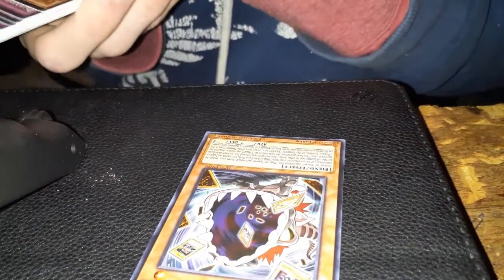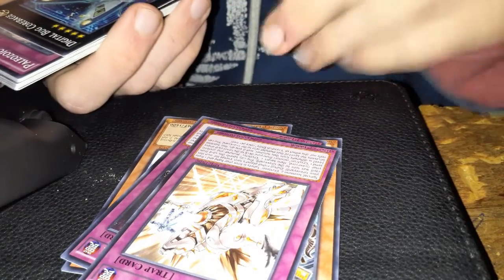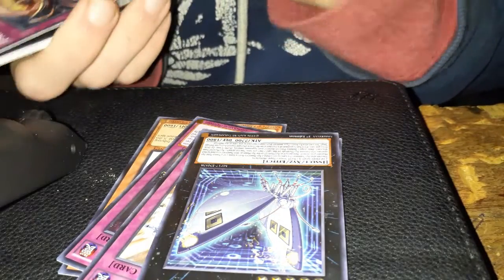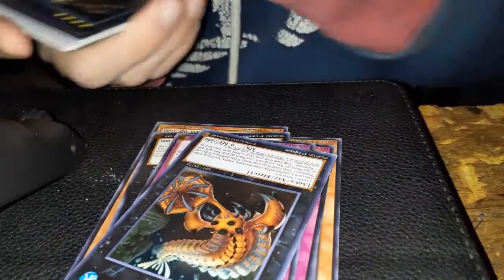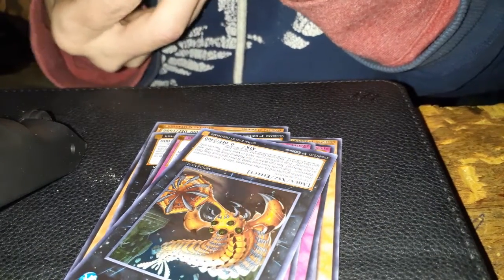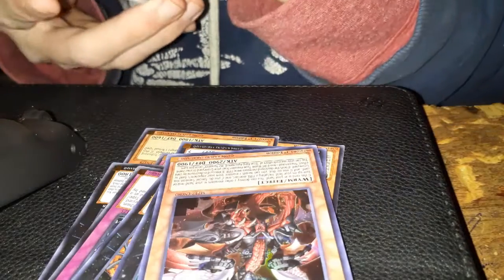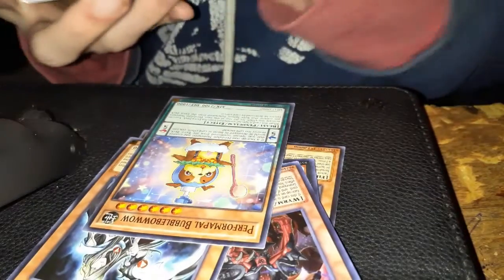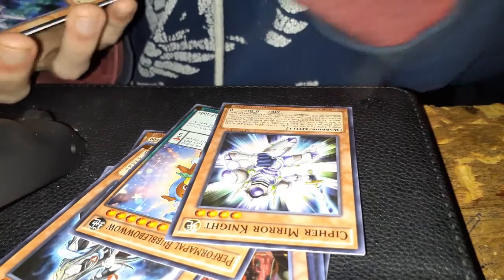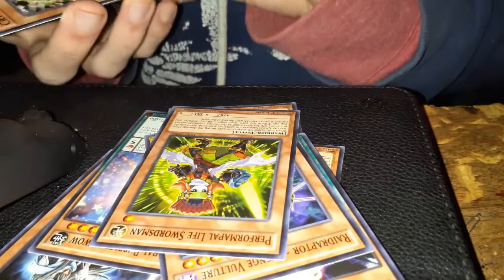Pack two cards: Either of Millions, first edition; Cyber 221, first edition; Paleozoic Hallucigenia, first edition; Crystal Beast Entry Digital Village, first edition; Digital Bug Corebago, first edition; Paleozoic Pikaia, first edition — that's a super, I believe. Let's see — a super and a secret. Paleozoic — I think that's how you say it — Zoeacanthus Board, prismatic. Vasher, ultra magical something rare, Cipher Mirror Night Dragon, Power Warrior, Raid Raptor Avenge Vulture, Cipher Performer, Pal Life Swordsman. I'll be right back — I wanted to tell my brother about one of the cards.